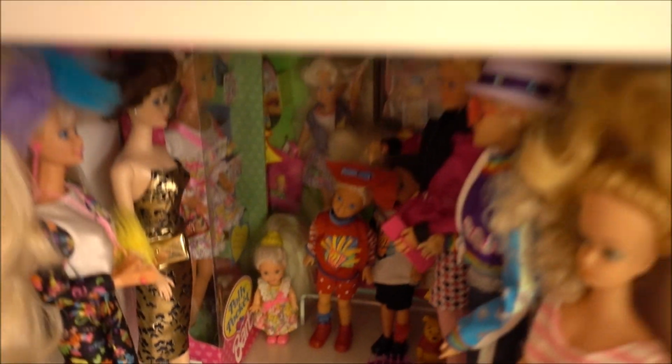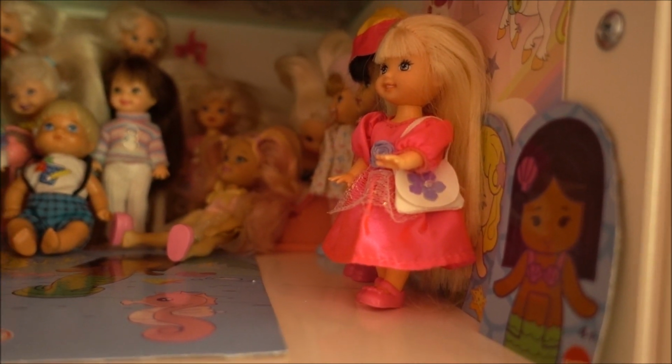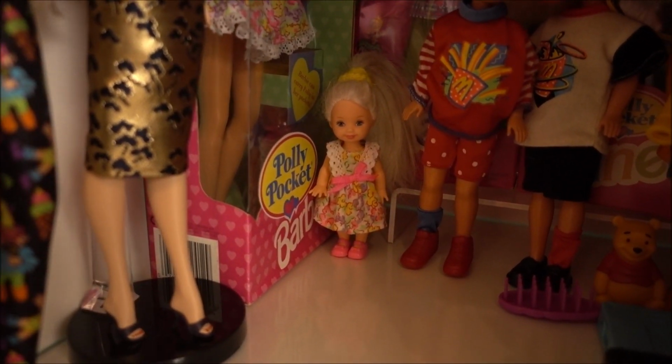with this pink dress she is wearing. So this was actually a fashion pack. They came together, but I wanted to keep her with her sister that has actually the same dress on.